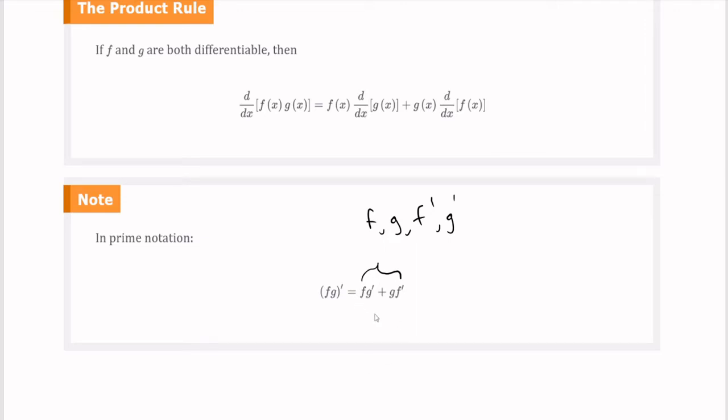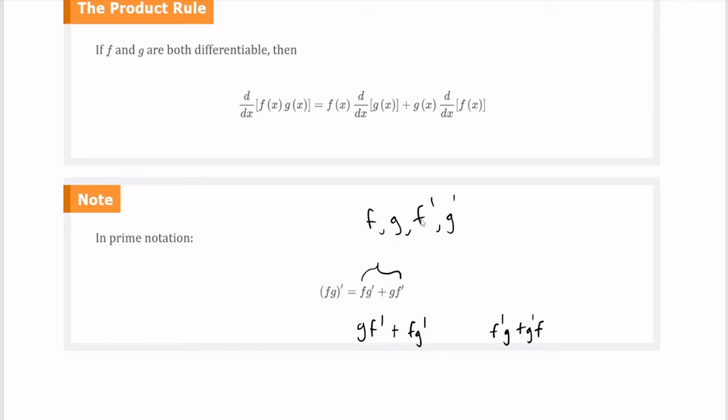Now, for us, it actually doesn't matter if you mess up remembering this in a few ways. So if you accidentally remembered this plus fg prime, fine. If you ended up remembering f prime g plus g prime f, that's also fine. This is addition and multiplication of functions. We can do that in any order. So all you need to make sure is that these each show up once and that they're mixed.